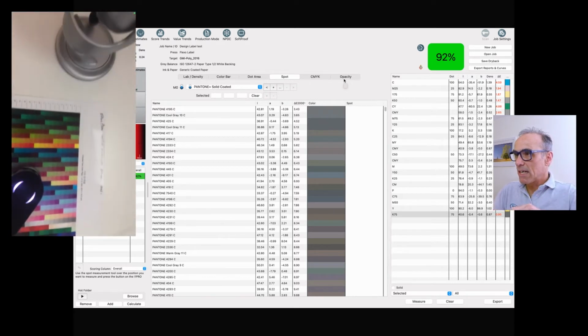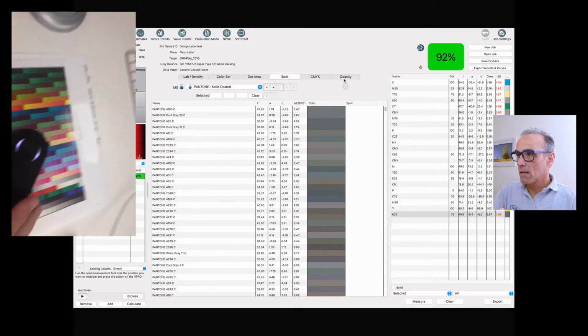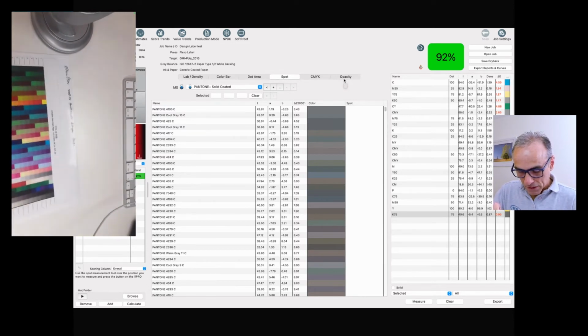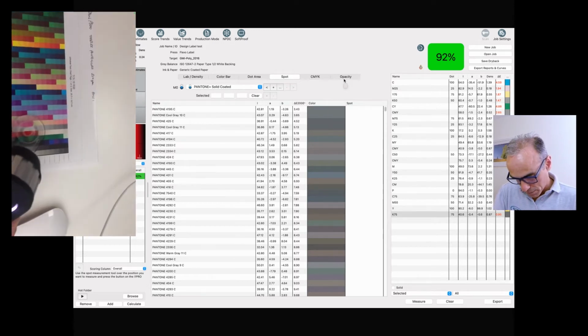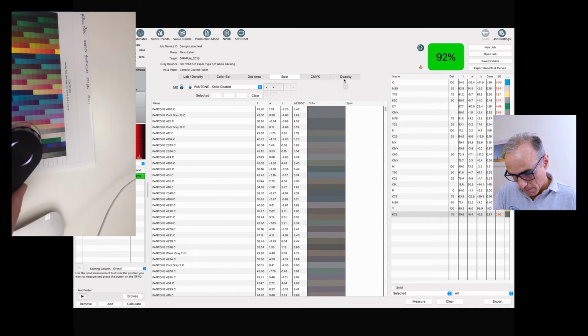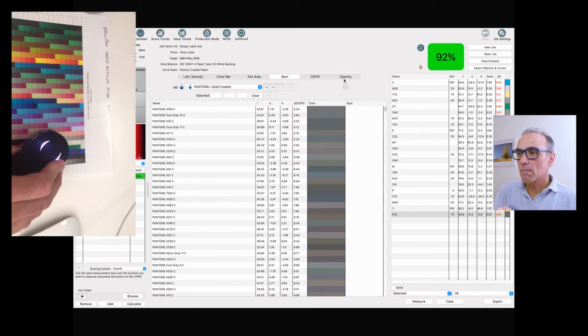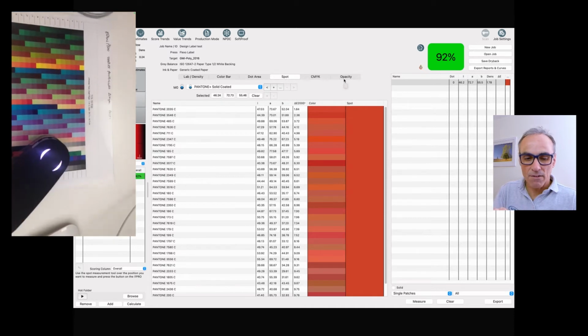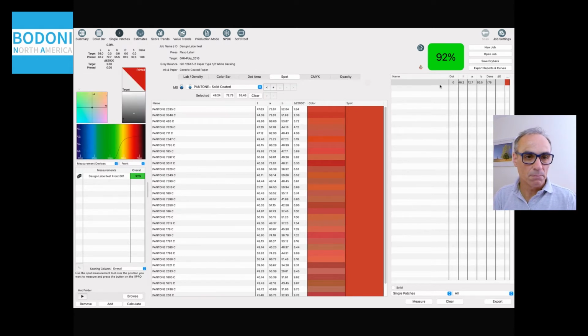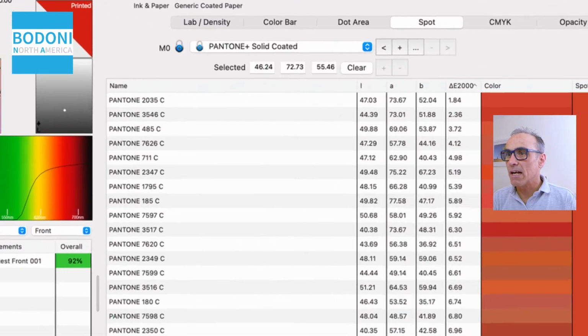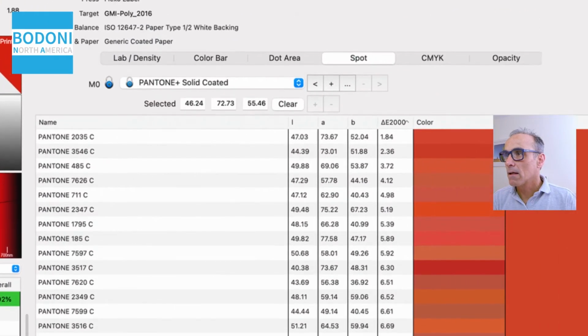Okay. So you can see here, I'm going to measure one of the spot colours. So let's measure, you can see probably a red colour. So I'm just going to place it over a red colour. Press the measurement, and you see that that has now come up in the screen. So what do we see here? What do we understand from the values that we've now measured? I'm going to zoom in to this particular area here.